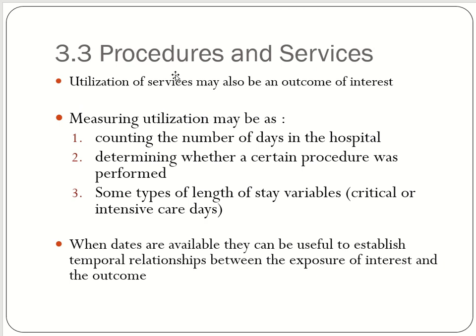Another way of looking at the outcome is that procedures and services by themselves could be an outcome. So utilization of service may be an outcome, like how many times they were hospitalized, what was the length of their hospitalization, or the number of clinic visits, or the number of visits to the primary care centers, etc. These are considered outcomes.